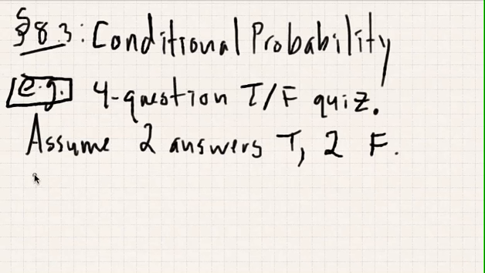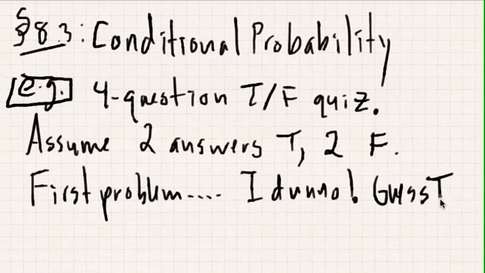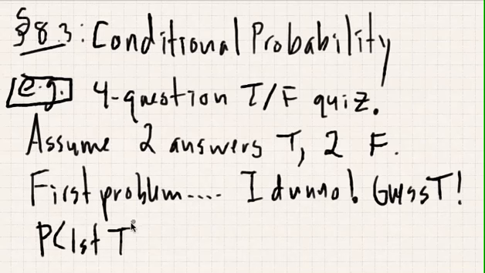Furthermore, let's say that you look at the first problem and you don't know what it is, so you're going to have to guess. You might as well guess something, because if you get it wrong, too bad, and if you get it right, then you get some points. Let's guess true. So what is the probability that I am right? What is the probability that the first question is true? Well, let's see what that is.